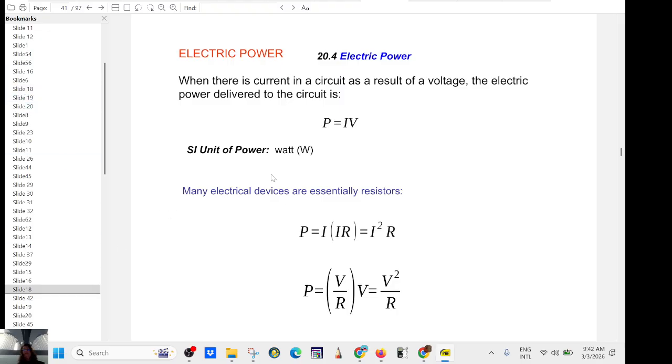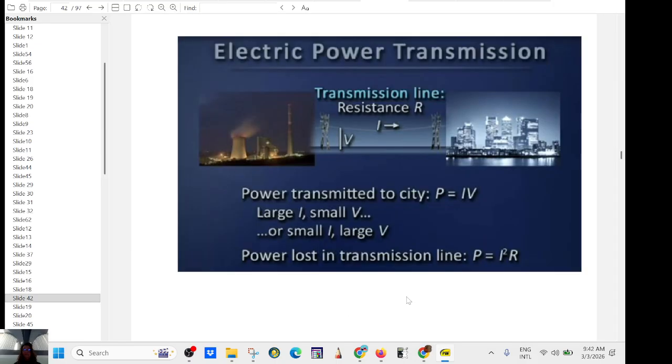Okay, electric power. This is always true: the voltage across times the current going through. It's true for power supplies or loads. But if you have a resistor, or a load that behaves like a resistor, then you can use the other equation because you can plug in Ohm's law. You can use this only if you have a resistor-like load. Okay, easy.